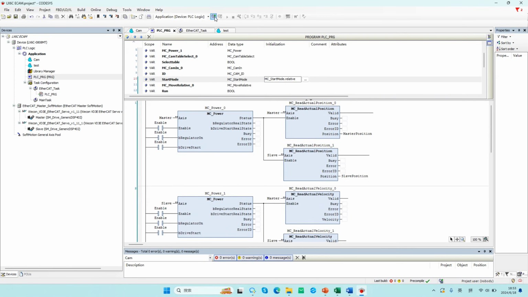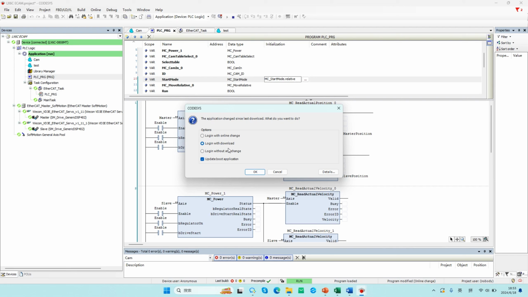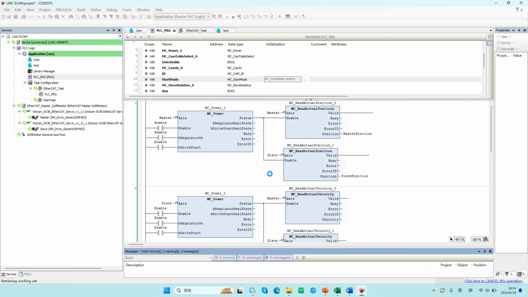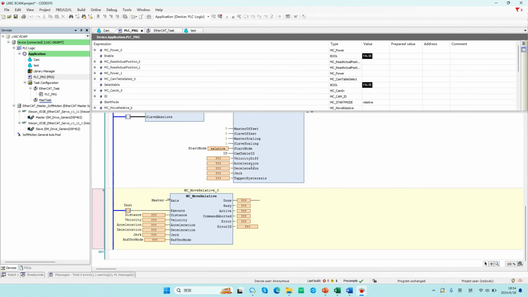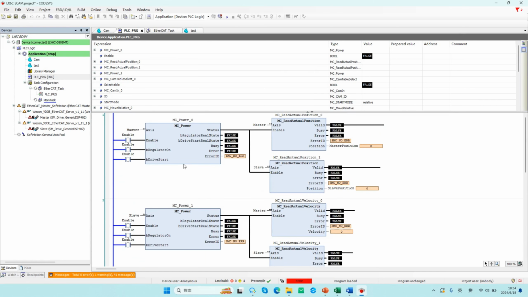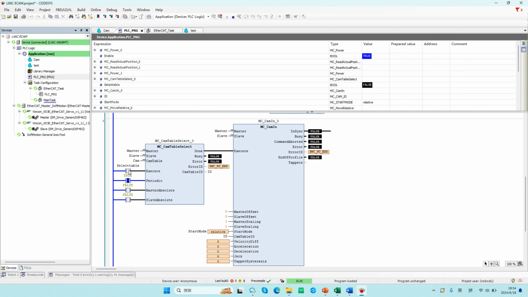So now we can log into our device and check it. Okay, first enable the servo, and second select the CAM table and run this CAM in function block.